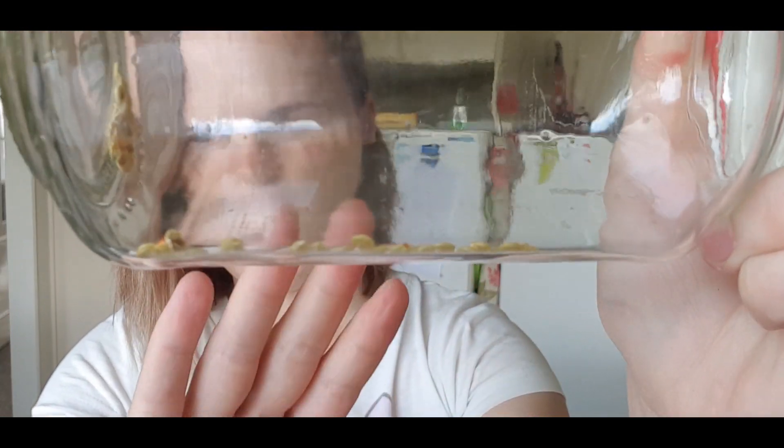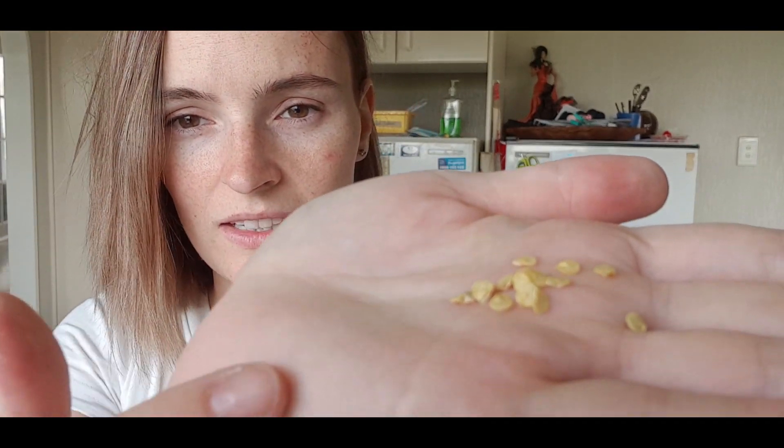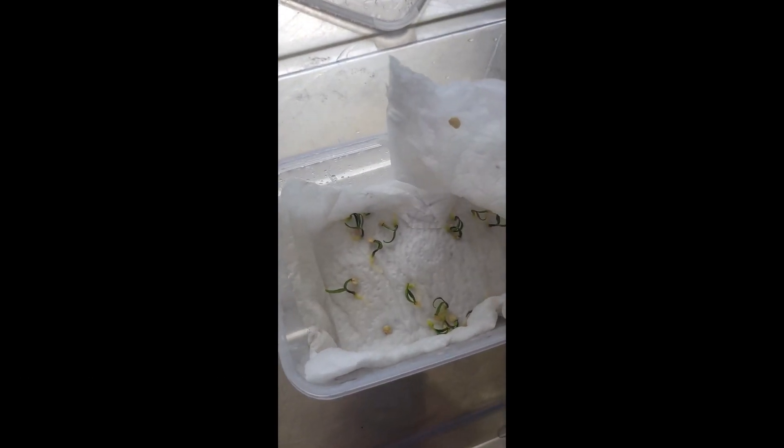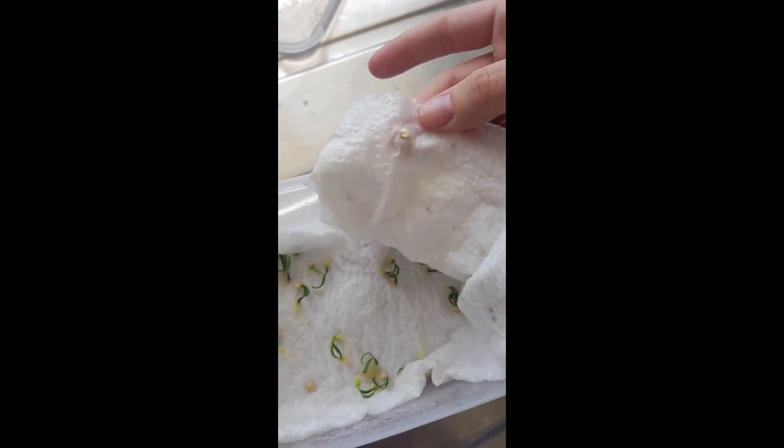I also have capsicum seeds — it's a bit hard to see. These are capsicum seeds that I got from just food from Countdown from the supermarket. I currently have these growing everywhere — about 14 plants growing just from those seeds, just from one capsicum from Countdown. I might have left these a bit too long; as you can see there's a little bit of mold. But that is a capsicum seed and I just tried my luck and look, I have so many growing. I have transplanted them into little pots that I got for free.